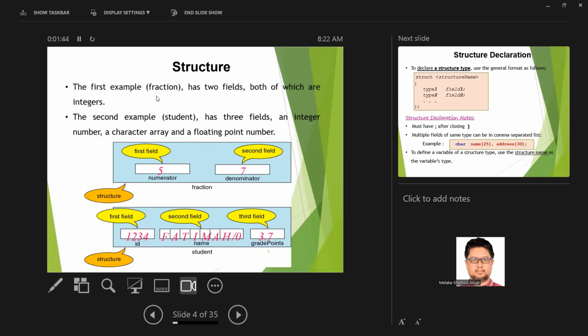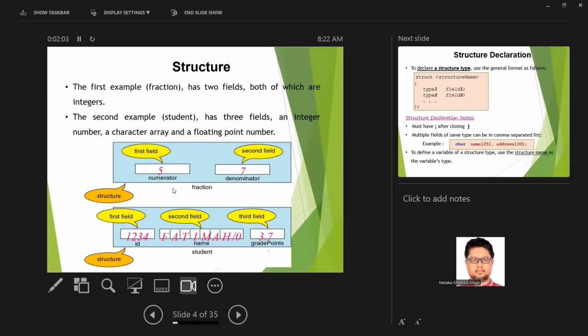The first example is a fraction that has two fields, both integers. The second example about student has three fields: an integer number, a character array, and a floating point.